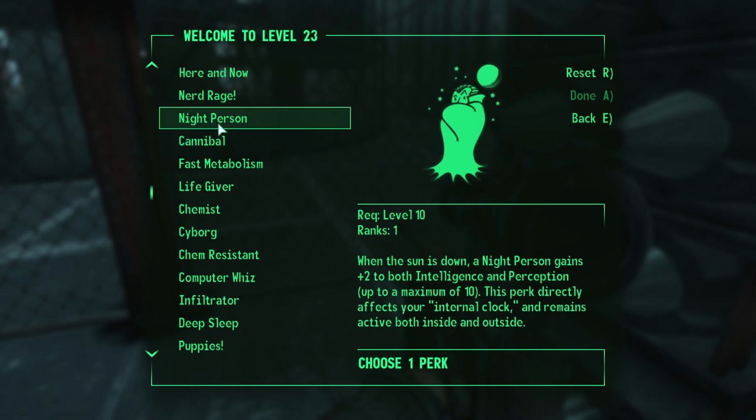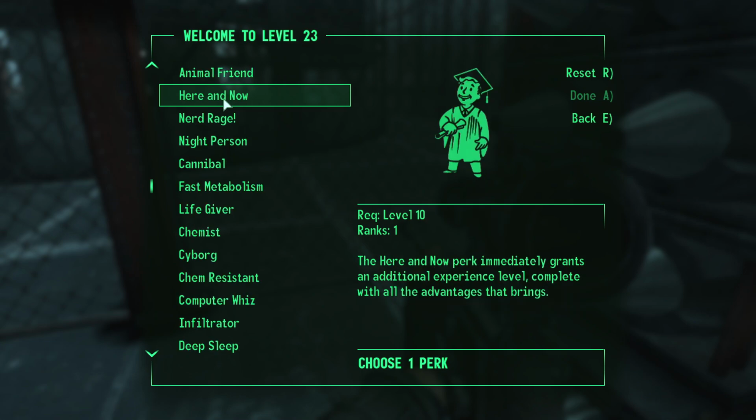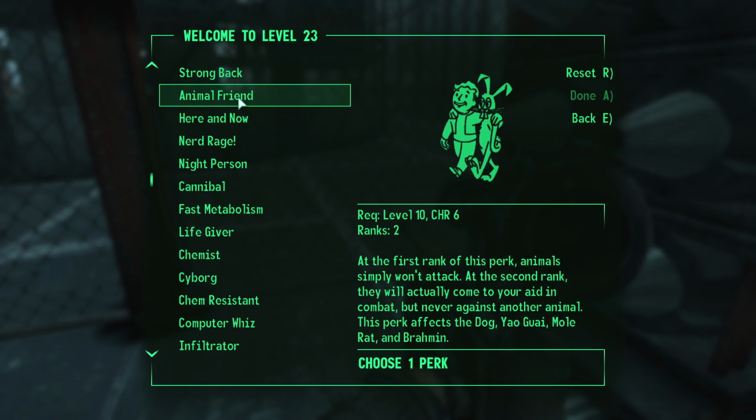Night Person, Intelligence, Perception. This could be good. Nerd Rage. Strength is raised to 10. You gain 50% damage resistance when your health drops. That could be good for surviving. Here and Now, if you're going to use this, you want to use it at like level 29, so you go up to level 30 instantly. But I guess there's no real point, because if you do all the content, you'll max out everything anyways.